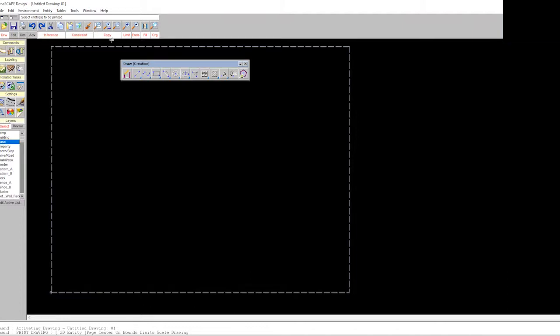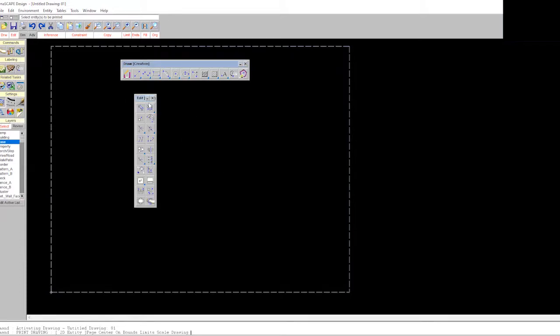Underneath that, these are your toolbars. The Quick Start has all of the tools that you would need to do their Quick Start tutorial. It has some drawing and some editing tools embedded in it. Most of the time we're going to be using these drawing tools, which I already have open. Red means that it's active, and the grayed out box means that it's not active. And you can click the edit tools, for example, and bring up the editing toolbar.